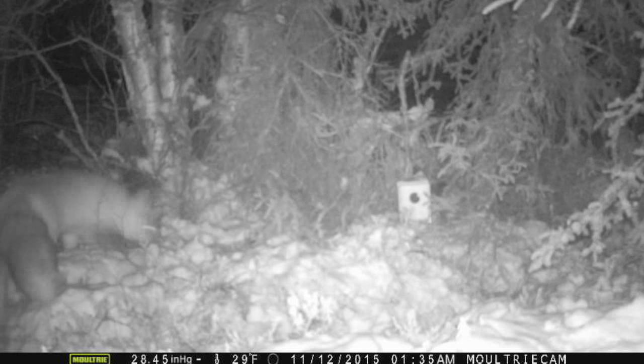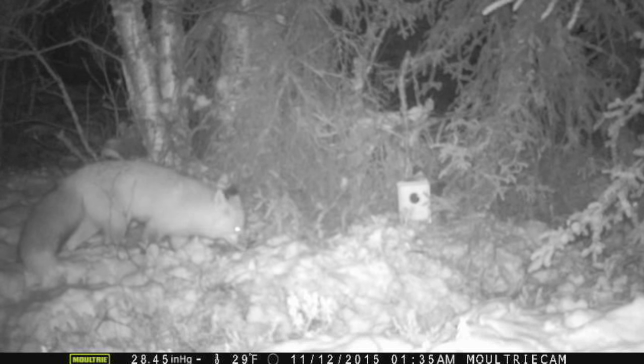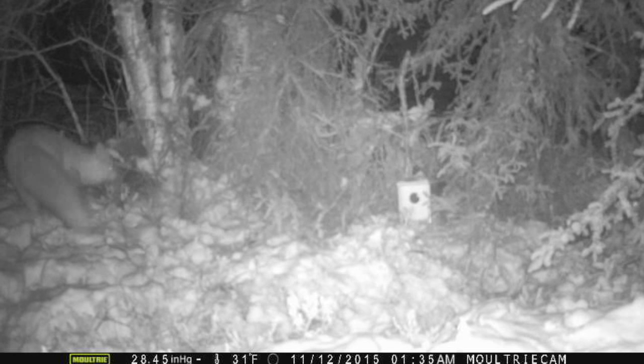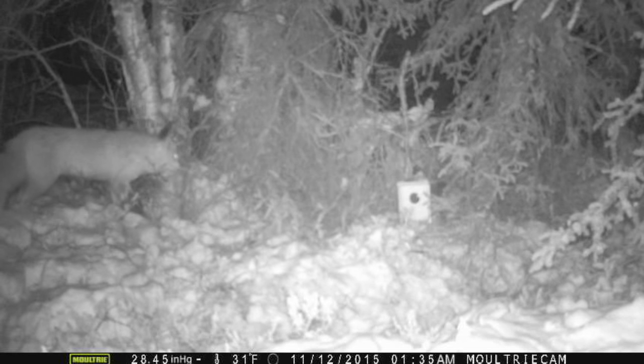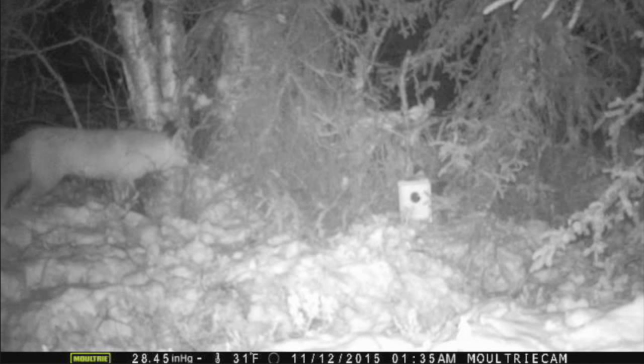Now Spot always preferred, from all the footage, to come in from the left side. Her nose is right where I've been putting the bait and where I plan to make the snow hole set with the trap. And here comes that lean again. She starts with her favorite approach from the left, checking things out — plant and ooh. I want to revisit a freeze frame from that last clip. Right where her nose is, the tip of her nose, there's a little snowbank to the right of that birch tree. That is where I planned to dig the hole, put the bait in, and set my trap — five inches out from the hole, five inches left, offset for her approach.